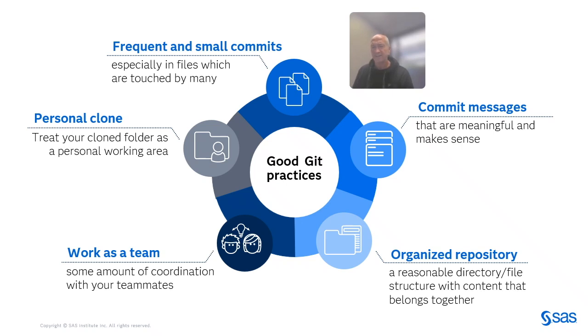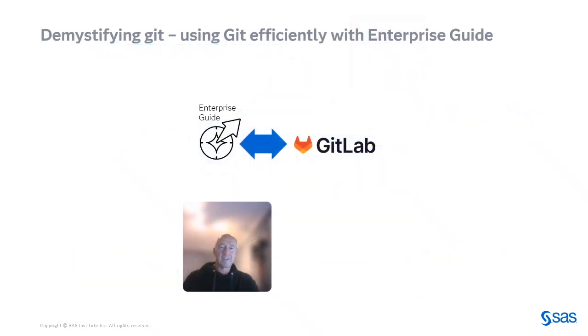So that's it for recommended practices. There are more, and maybe your team will come up with something that works well for you. So let's recap by revisiting the first slide. I wanted to show you how you can use GitLab with Enterprise Guide, but I also want to make a point of the other Git or source code version control management systems like GitHub, Azure Repos, and Bitbucket, and several others based on Git. They will work essentially the same.